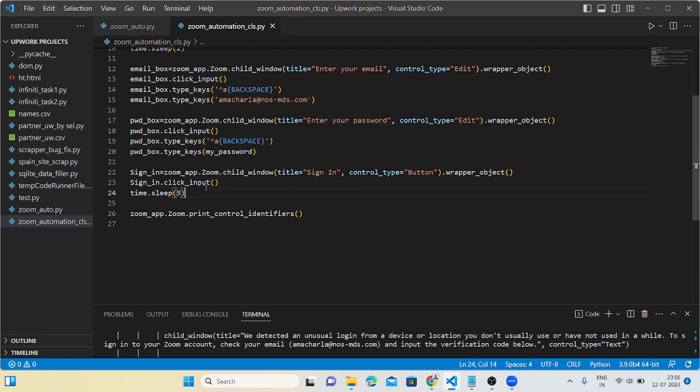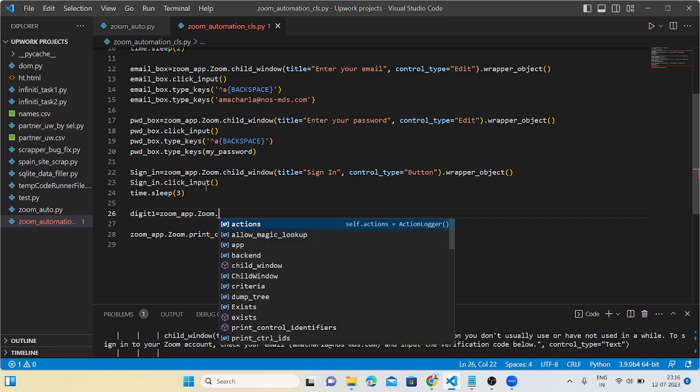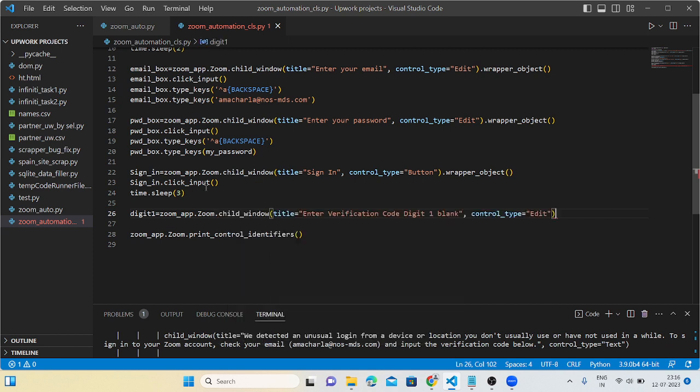Now I'm creating one variable with digit 1. Digit 1 is equal to zoom app dot zoom dot first box wrapper object.